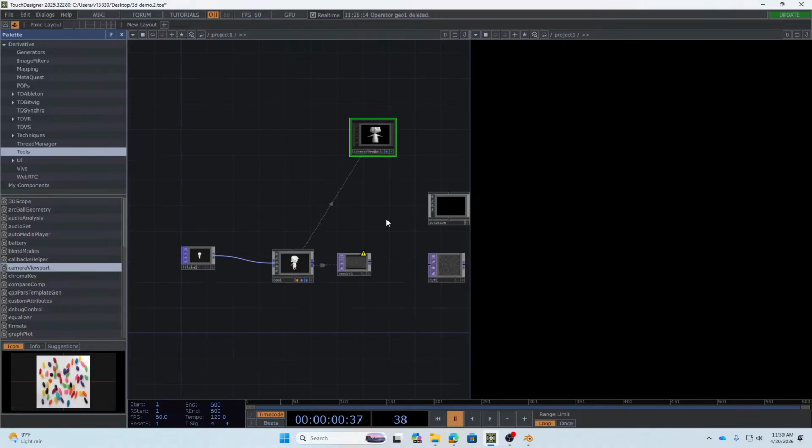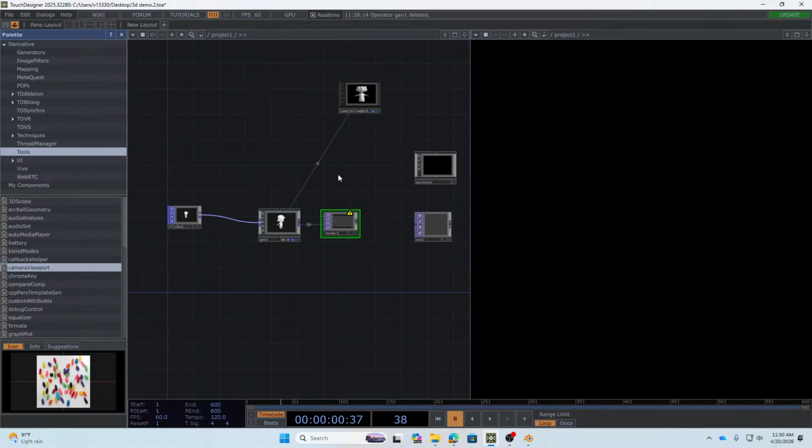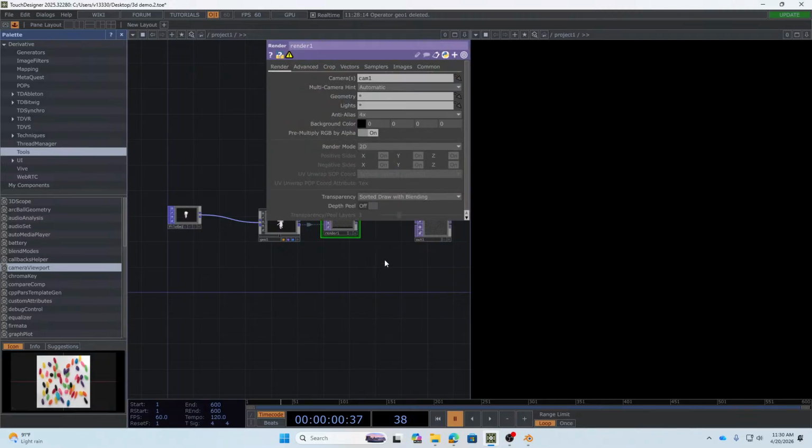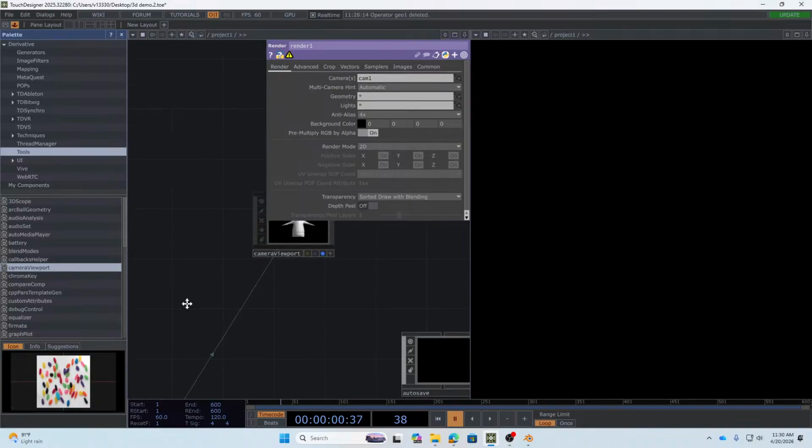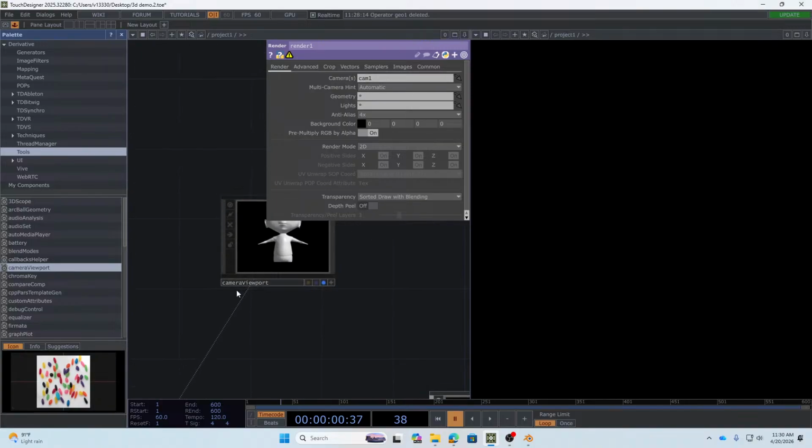All right, and make sure that in the render, press P to open up the render. It's not cam 1, but it's going to be camera viewport. So basically we tell Touch Designer, this is my camera.